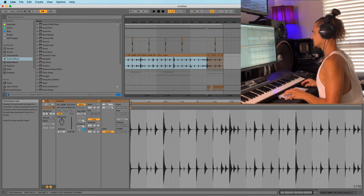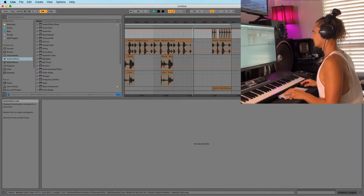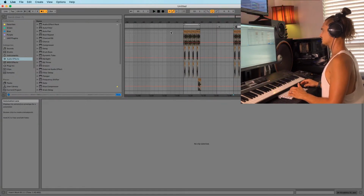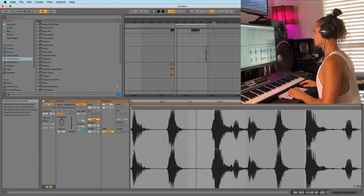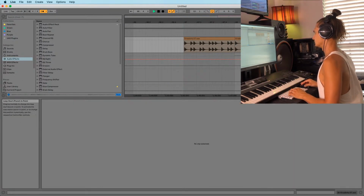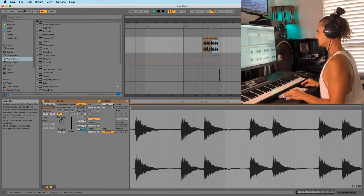Let's see if I could take some of these percussion loops here. Yeah, I'll keep that in there. I'll just cut off this last part. That's just an idea. I'll put that there and just have it there just in case. Kind of sounds cool.